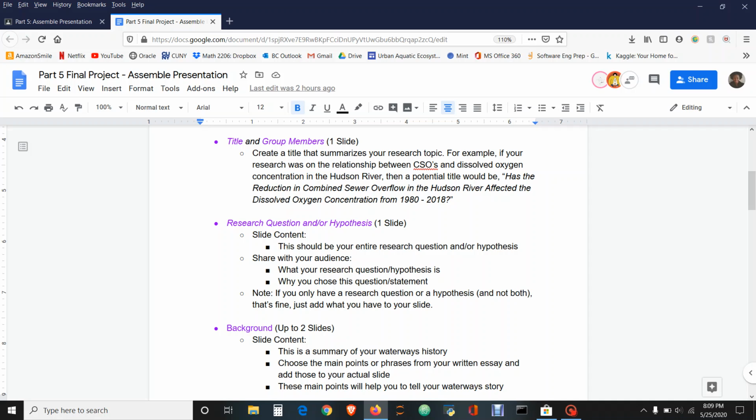Slide content, of course, is your research question and or your hypothesis. This is probably one of the few times, if not the only time, that anyone should see a complete sentence, right? Or a complete statement. Everything else should be phrases, parts of speech that if you were to put a period at the end, it would not make sense because it's just a phrase. So this is what you would have on your actual slide itself.